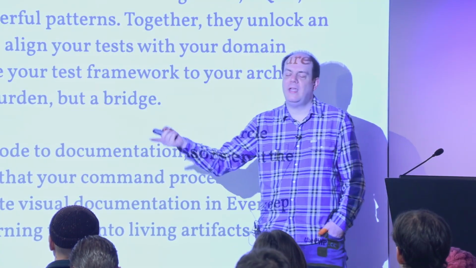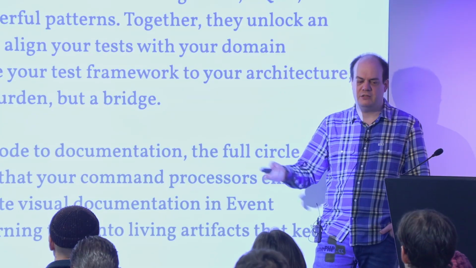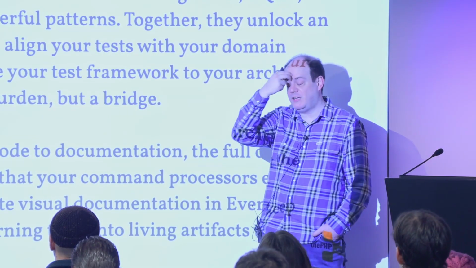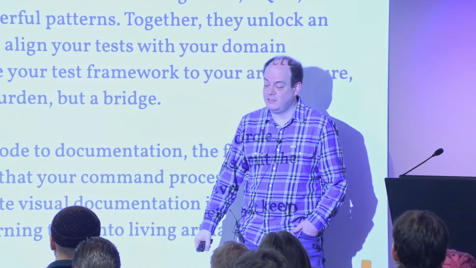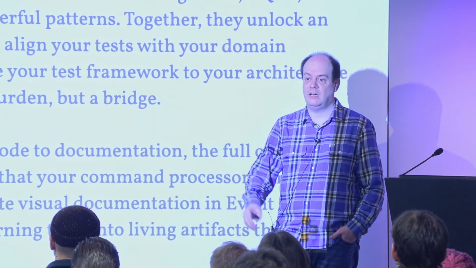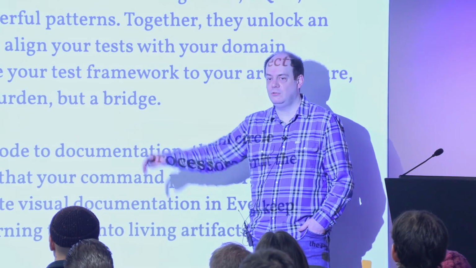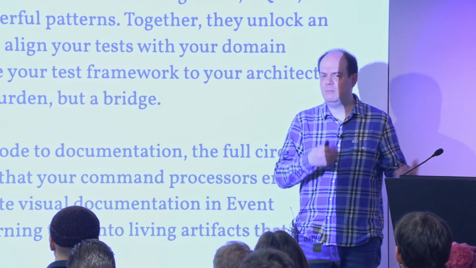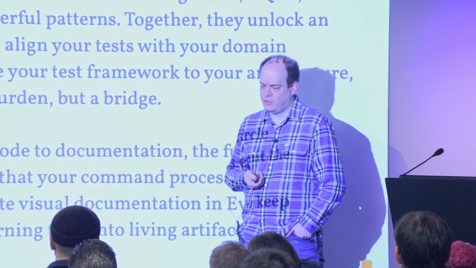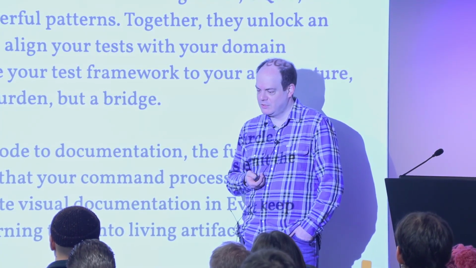And along the way, we use the information to generate visual documentation in event storming's notation, turning tests into living artifacts that keep your team aligned and are not just a chore that you need to do. And yeah, which to me they never were, but then again, I'm weird, I created a test framework, so take that with a pinch of salt.